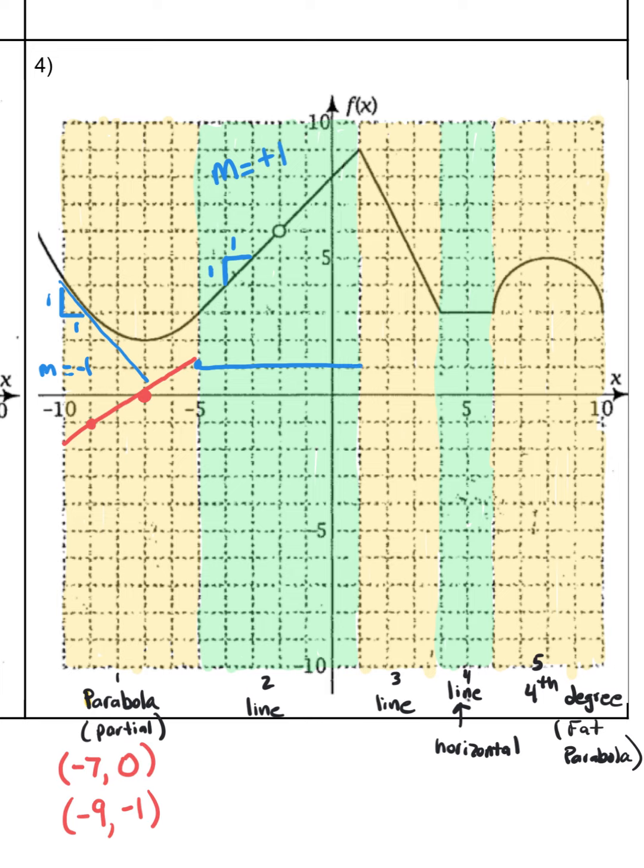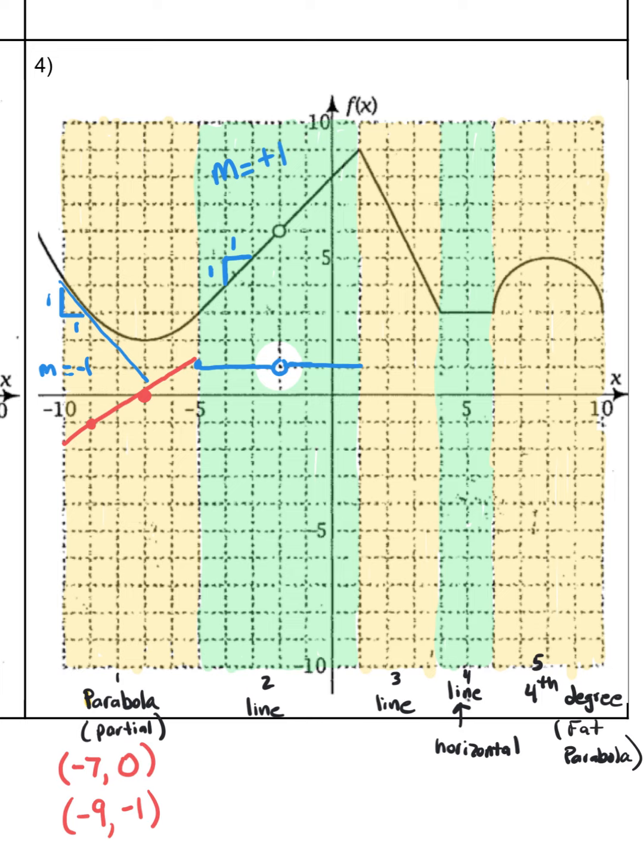Now, check this out. There's a hole here at the x value of -2. So on the graph of the derivative right here, I can't have any y values. So that is going to have to be a hole right there. All right, so we're going to put in a hole right there. So between -5 and 1, the graph of our function is a line, so the graph of that derivative is a horizontal line through the slope.